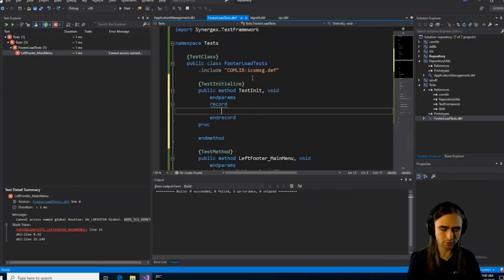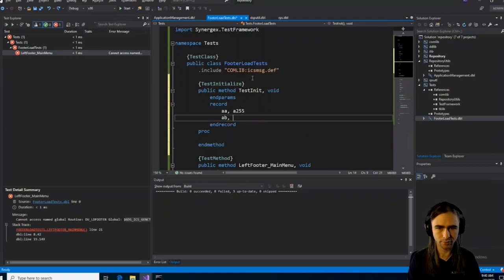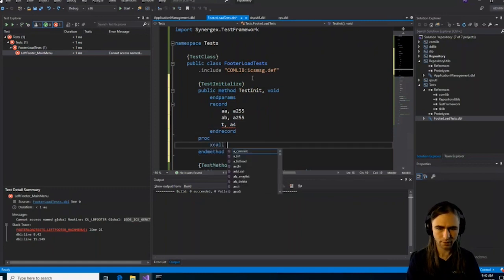So we're just going to call this A255 because I can name things really well. And this is ICS DD startup.